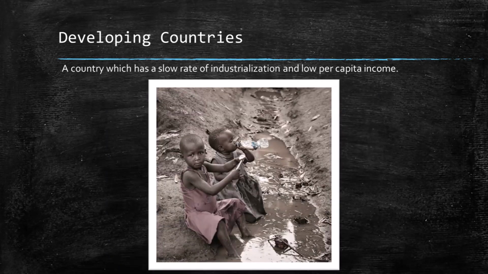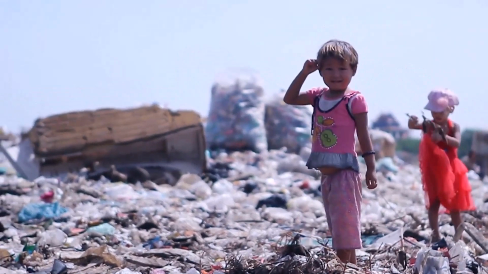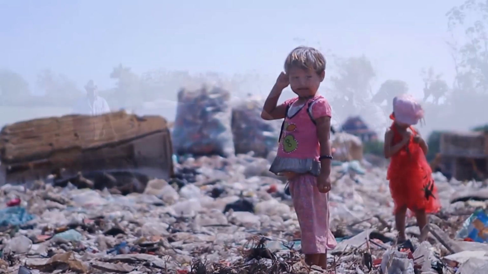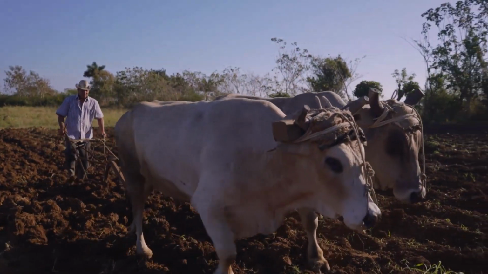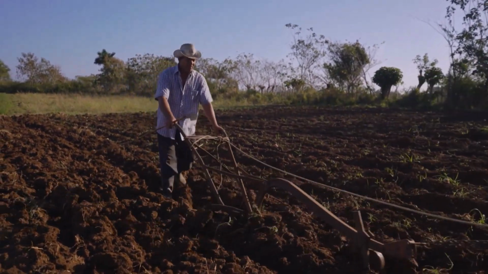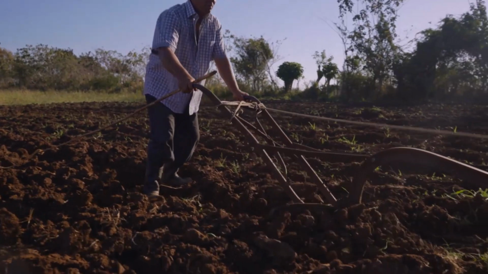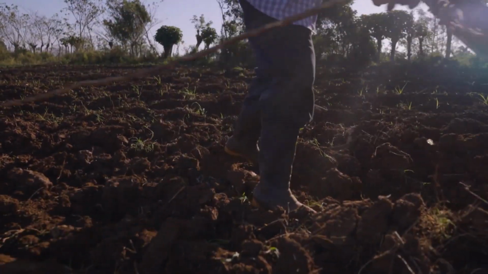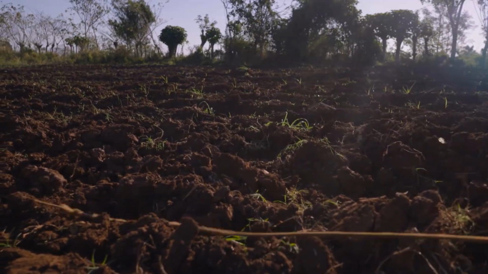Developing countries, and this would be like the community that I was in when I was in Africa, is one that does not have a lot of industrialization or technology. So I want you to think of things like maybe not a great sewer system or a trash system. Might have roads, but they're probably dirt and probably not maintained. Maybe don't have access to things like gasoline or oil to run tractors. So really understanding that a lot of times these nations are usually low per capita income, food costs are really high, it's hard to transport and get to food in the first place.